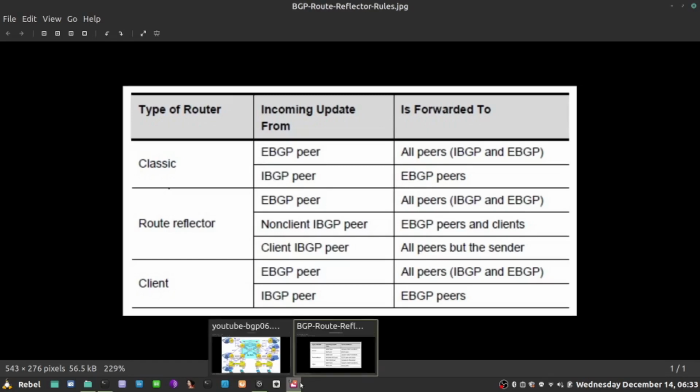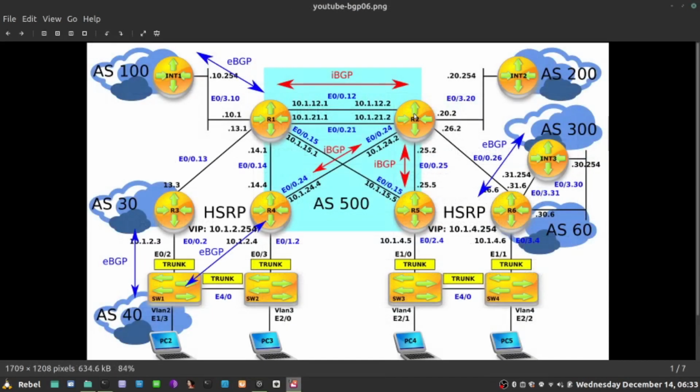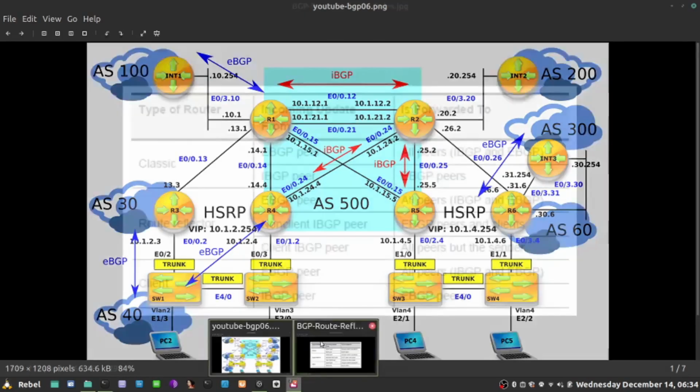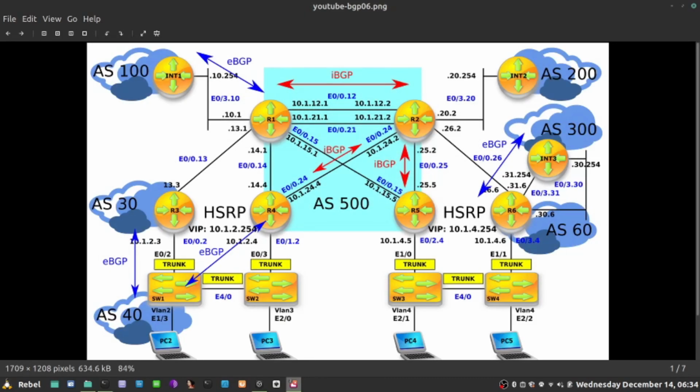That was exactly my problem yesterday. If R2 was not a route reflector, everything learned over iBGP would be sent only to eBGP peers, but not iBGP peers. As a result, R5 would never know those prefixes advertised originally by AS100. So I changed that and made R2 a route reflector.